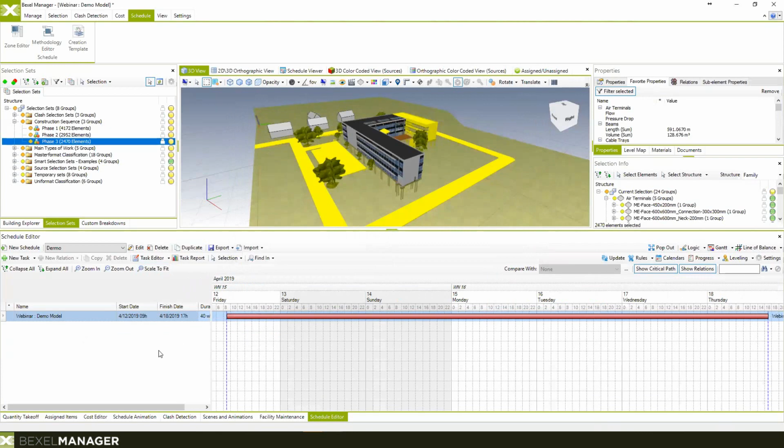And here I'm just going to show how you can easily create the schedule using the creation template. Also, you can use the import option to import an already created schedule from different scheduling software such as Primavera or MS Project.